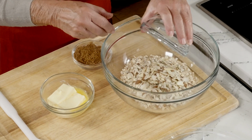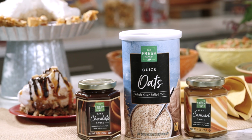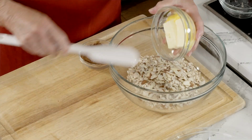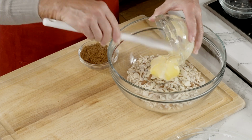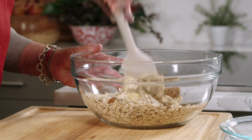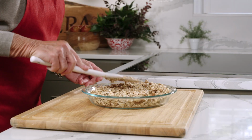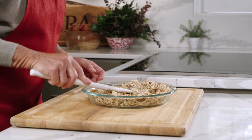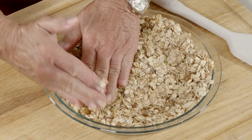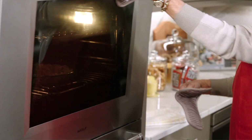So it starts with the Fresh Market's oatmeal, and these are their quick oats, and then it uses sliced almonds, Land O'Lakes margarine, and brown sugar. And the margarine you want to have really soft so it mixes together really well. If you need to, just mix it with your hands. Then you're going to press it into a regular size 8 or 9 inch pie pan and get your sides up so they'll show when you put your filling in. So we baked that for 10 minutes and then let it get good and cool.